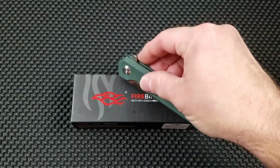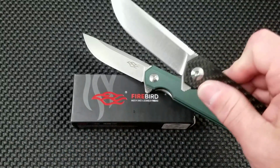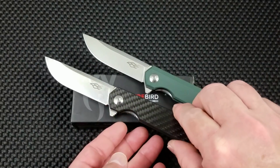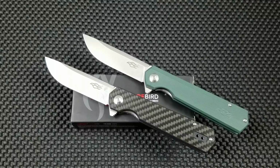I mean, $22 to $25. This is a no-brainer as far as I'm concerned, and I've got to say, probably looking like, at least so far, my 2018 budget knife of the year. So anyway, there is a first look at the Gen 2, covering some of the changes in it.